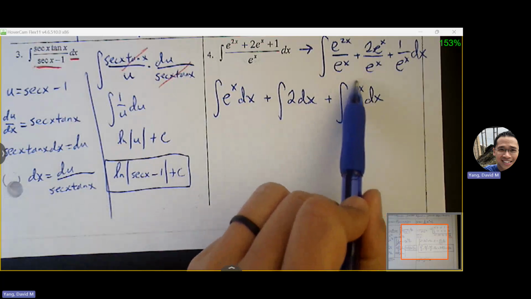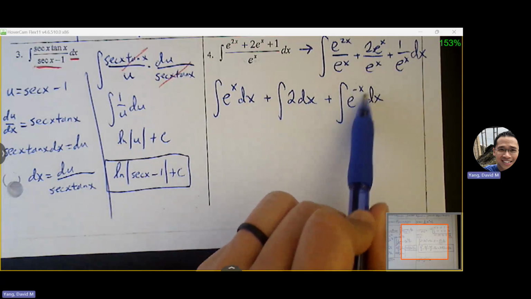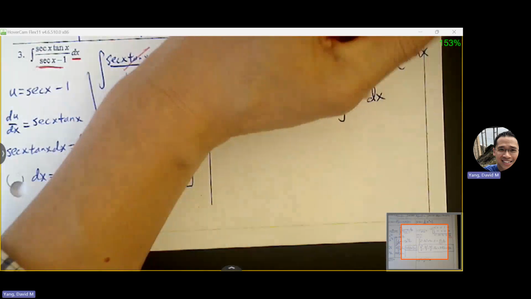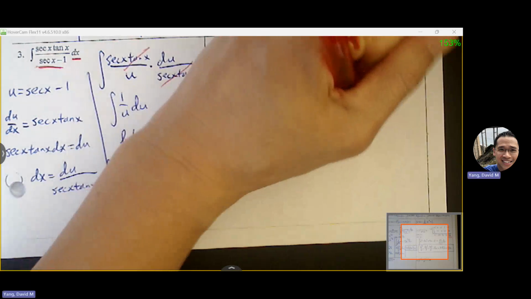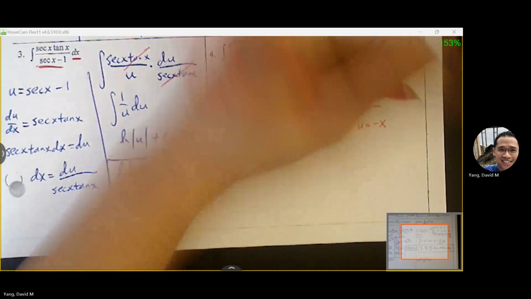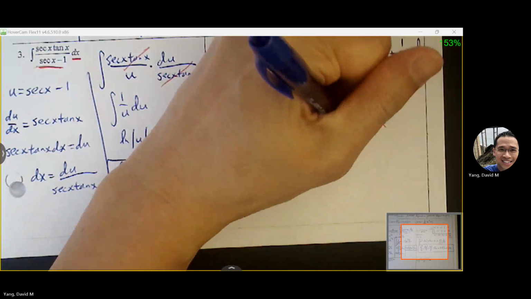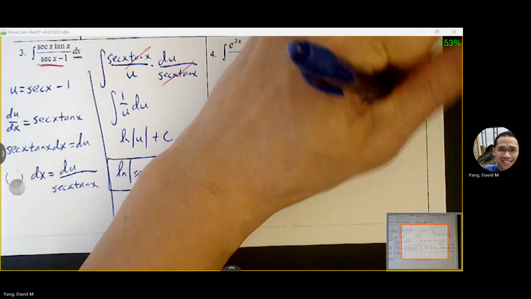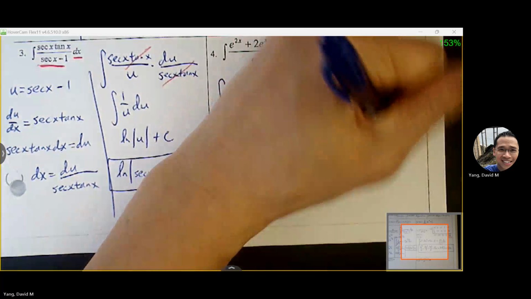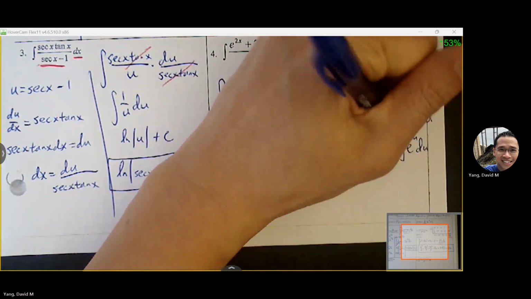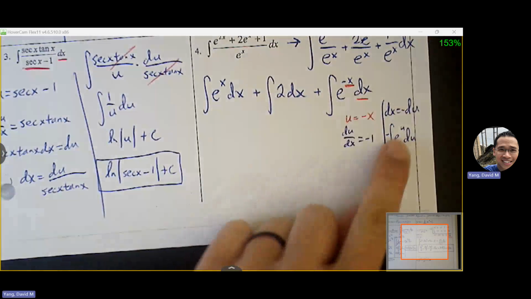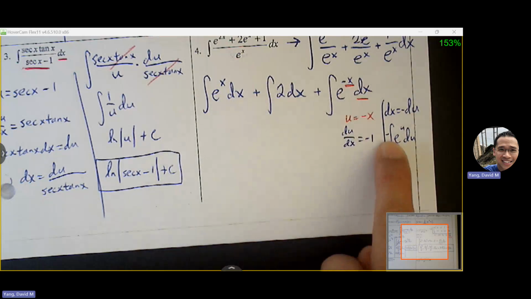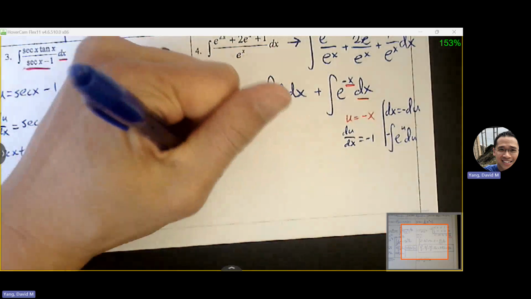But this, we have to do a little bit of u substitution here because this negative x is standing out. So there's going to be a little bit of leftover here with our u substitution. Basically, that negative x will produce a negative 1. And so my integral of e to the negative x is just e to the negative x, but then there's a negative 1 left over there.